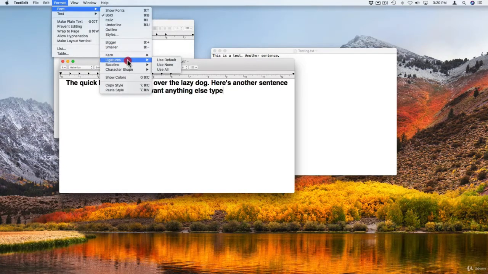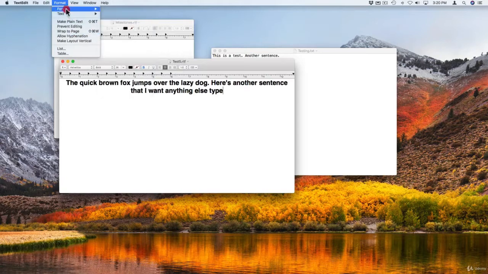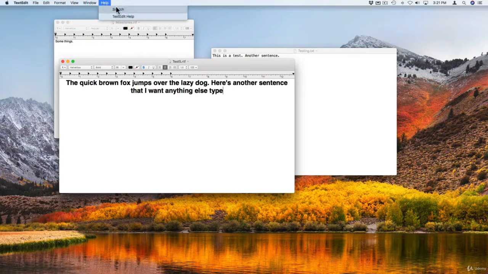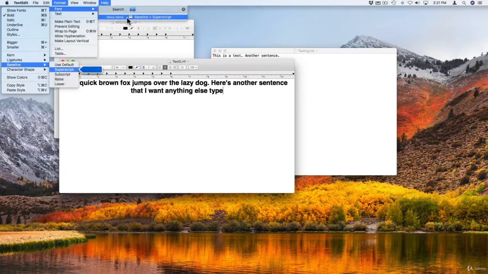You can see how many things there are in the Format menu here. Maybe I don't remember where something is. Where is the ability to make something subscript or superscript or something like that? I go into Help and immediately that cursor is blinking there. So I can just click there and start typing. So if I start typing super, you can see baseline superscript shows up as a menu item. I can actually move my cursor over it and it shows me where it is. Font, baseline superscript. And I can click on it here instead of clicking on it down there.